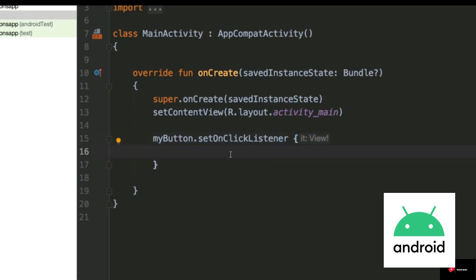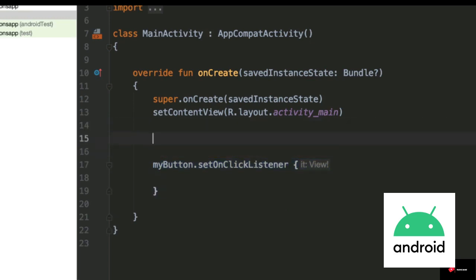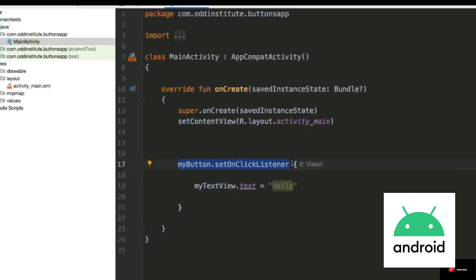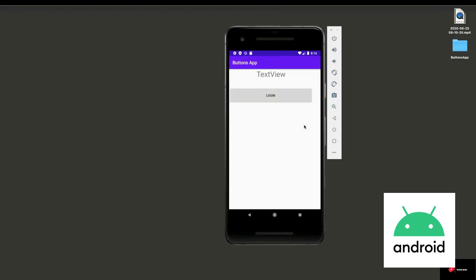Don't worry about how the code is structured. Again, these are things that we'll get back to in the future. For now, it is important that we just learn how to use them. Now, before I write something in the body of this, let's remember something we did in the previous lesson. In the previous lesson, we said my text view dot text became hello, for instance. Now, all I want to do is this part actually happens inside here. So whenever my button is clicked on, you run this function, whatever is inside here, only when the button has been tapped on. And let's see how that's going to work for us.